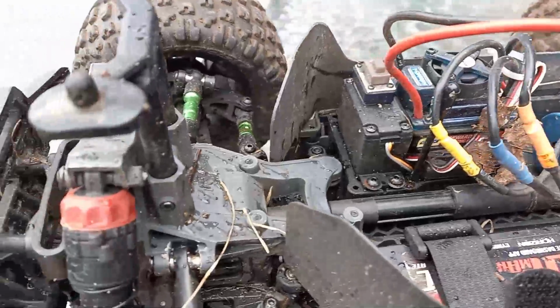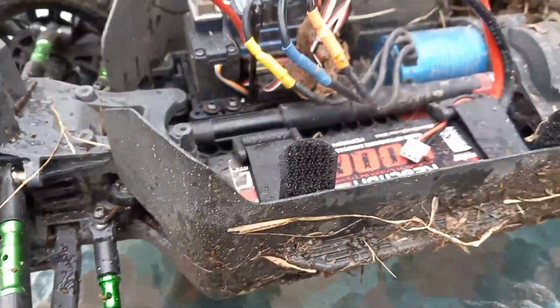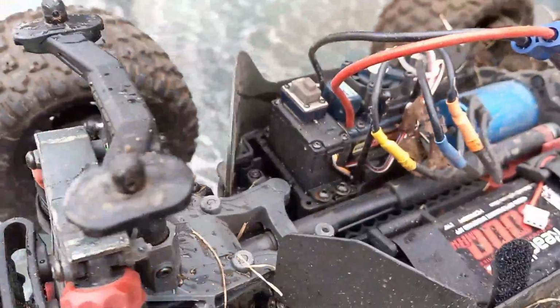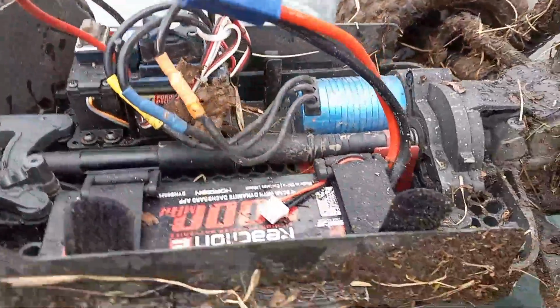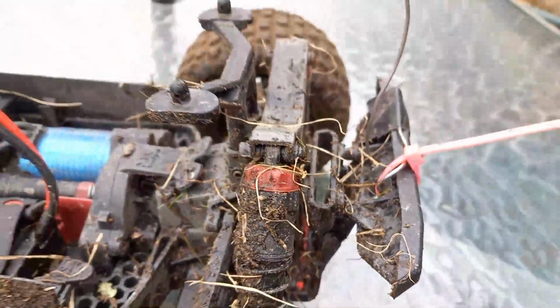Waterproof electronics, unlike Traxxas. Sorry, Traxxas, but we bashed this thing for 15, 20 minutes. It holds up. You blow it out with some air, clean it out. It runs reliably the next time.